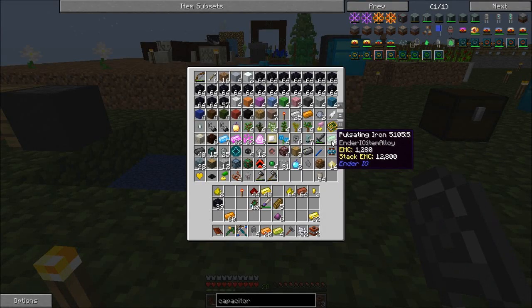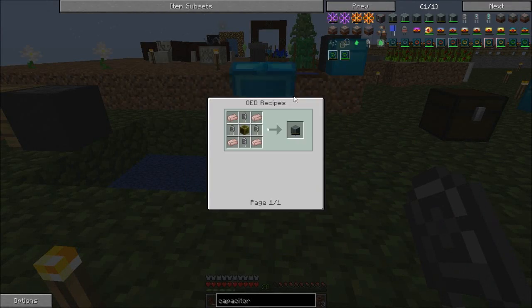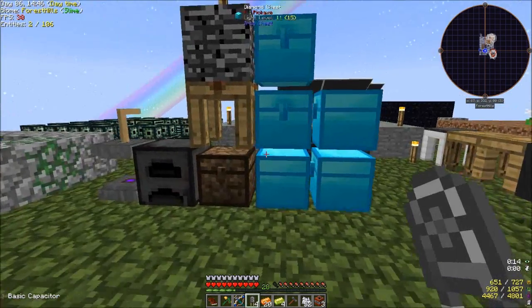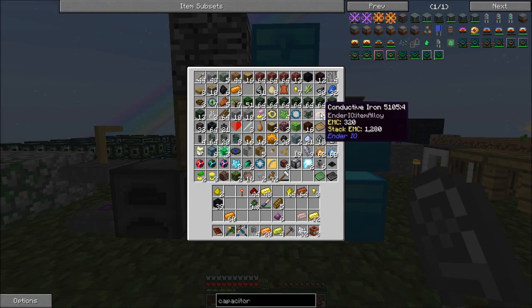And I know I have pulsating iron somewhere. There we go. That is what it takes, right? No, it takes conductive iron. Do I have any more conductive iron? Or did I burn it all making cables? Nope, I do have some.